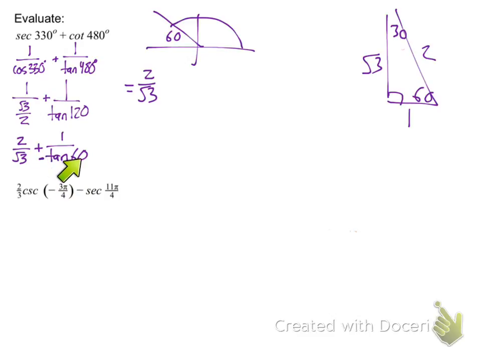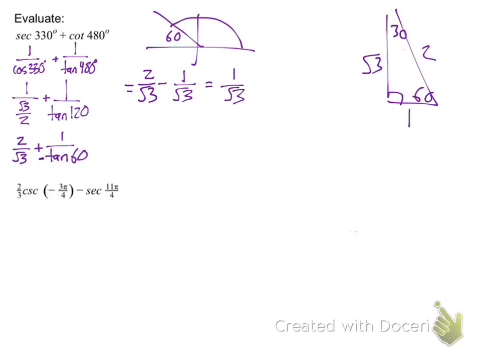I'm just replacing tangent of 60 with the square root of 3. So can I take this negative and move it up? And so can I write that as minus 1 over square root of 3? Is that going to be okay? I'm trying to make it easier for myself to put things together. The reason is because these two fractions have a what? Common denominator, so therefore I can add or subtract them. What is 2 over square root of 3 minus 1 over square root of 3? It ends up being 1 over square root of 3.